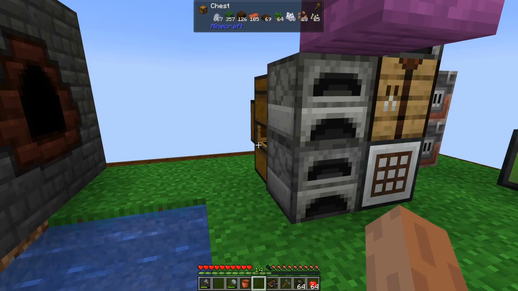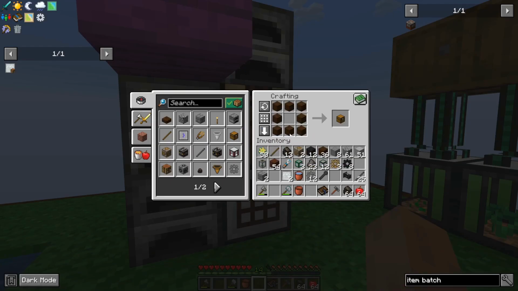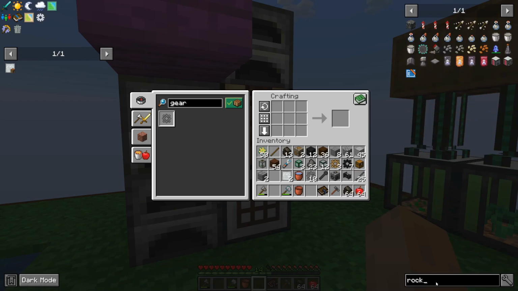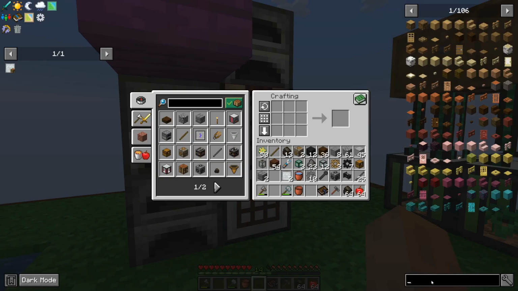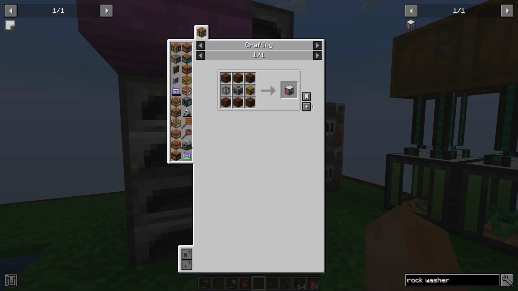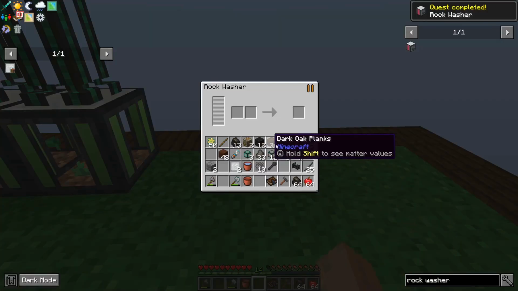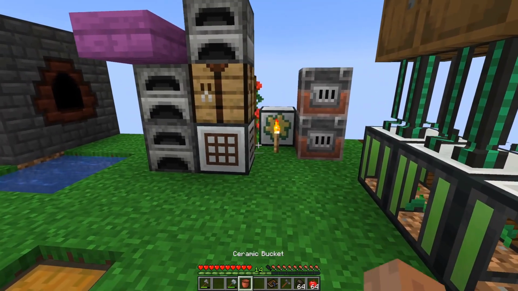Where's that tank? Okay. Oh, did I use? Okay. And I need gear. Wait, I should be able to do it from here. Nope. Ugh. Beautiful, beautiful. Now, what do I do with it?